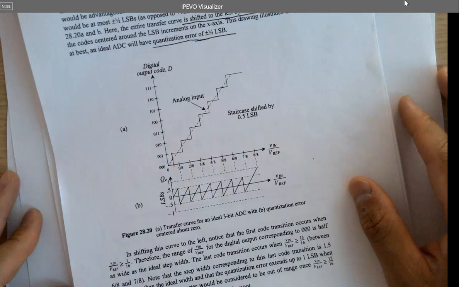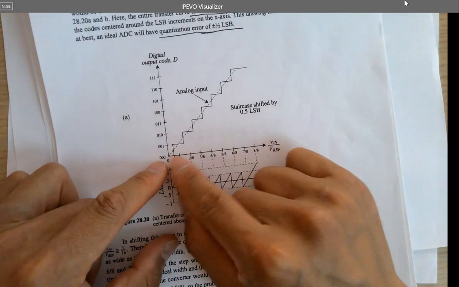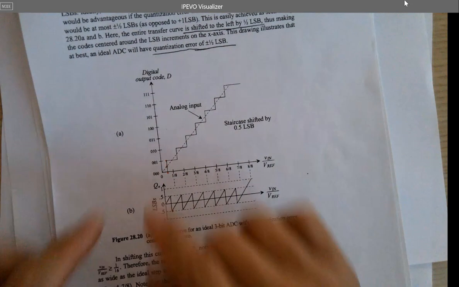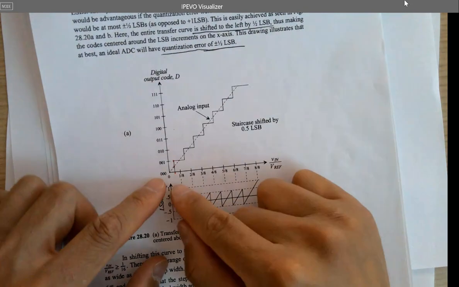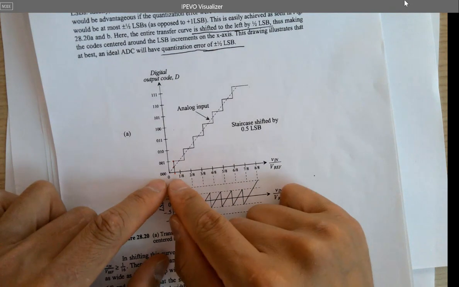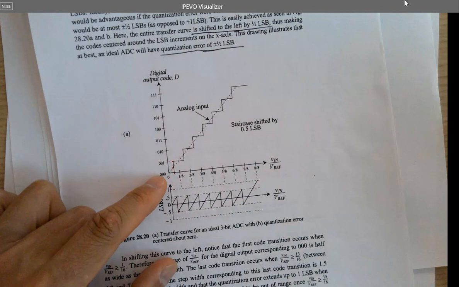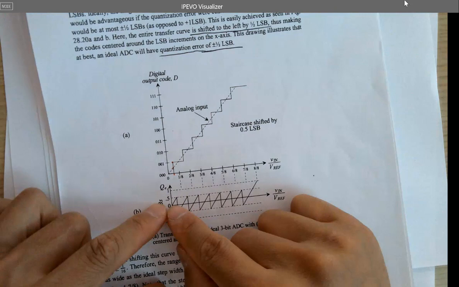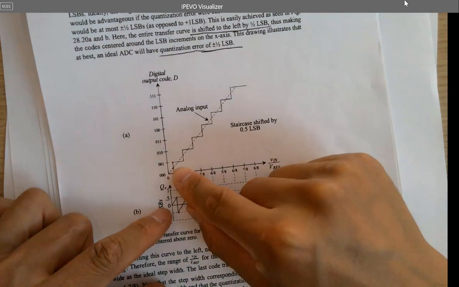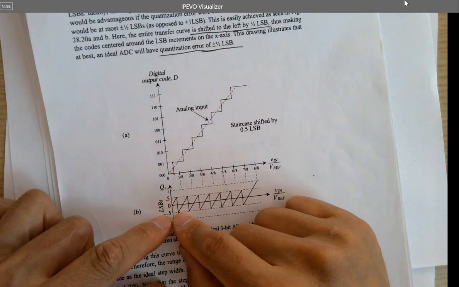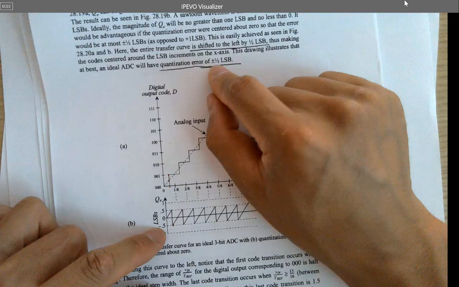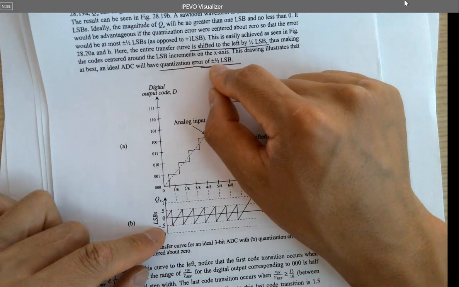And there's a better way to do it if you can modify the design of the ADC and shift the value to the right by 0.5 LSB. We don't have to worry about how to design the ADC to make this happen. Just think about that. If we are able to move the transfer curve to the right-hand side by 0.5 LSB, the quantization error changes from 0 to 0.5 LSB, and then drops to negative 0.5 LSB. So this is considered an improvement. The quantization error becomes plus minus half LSB instead of 0 to 1.